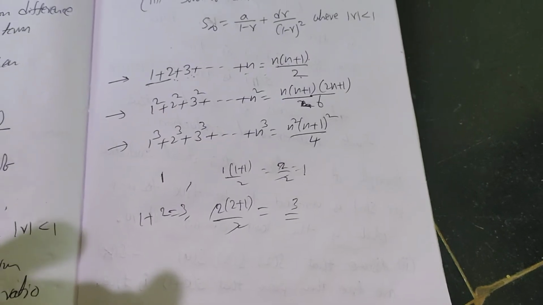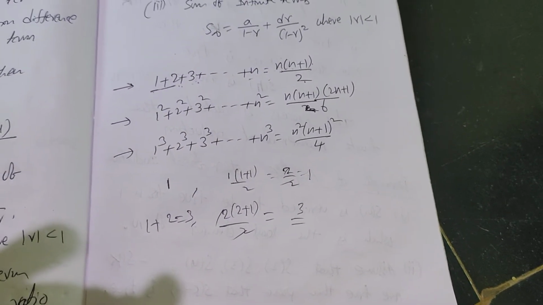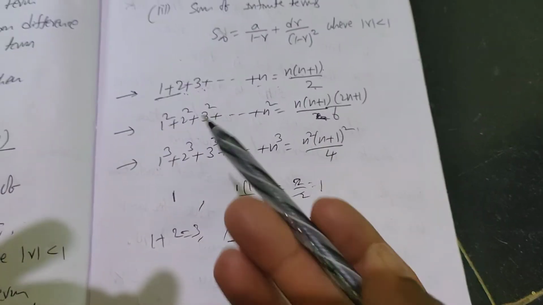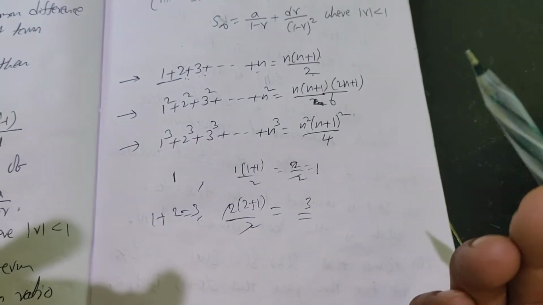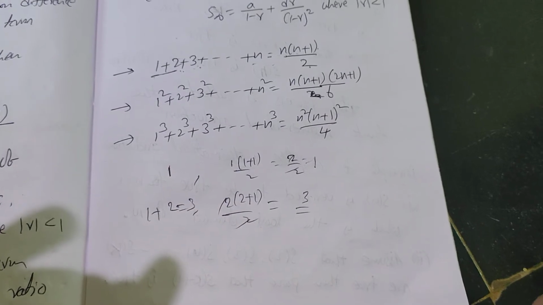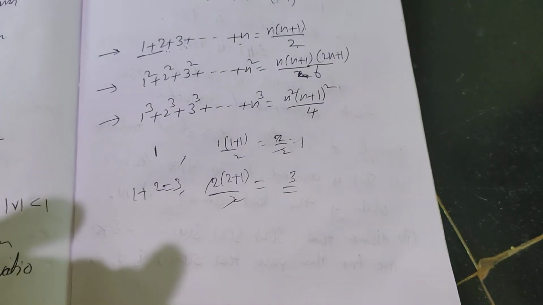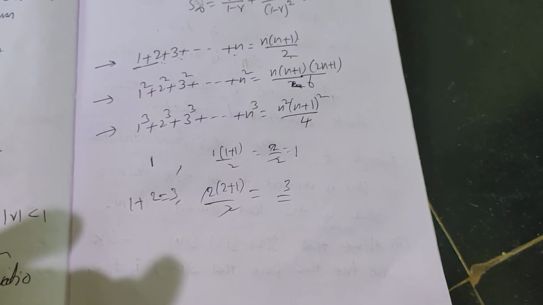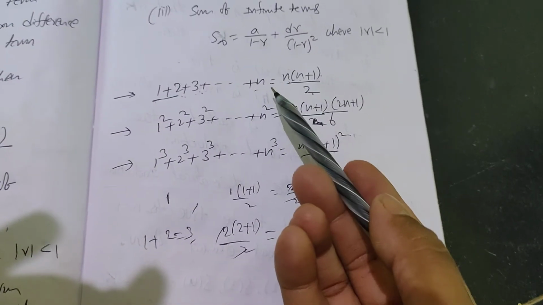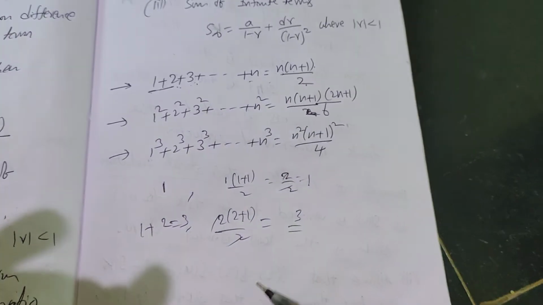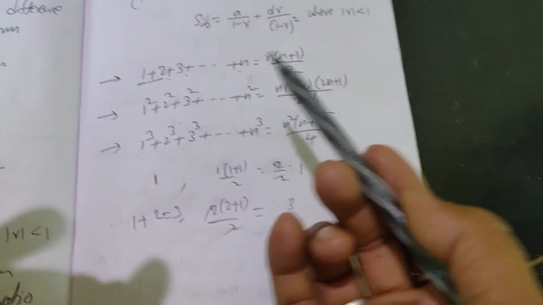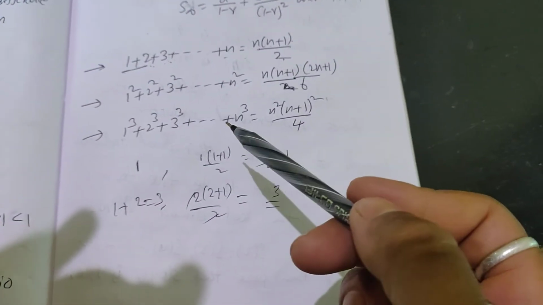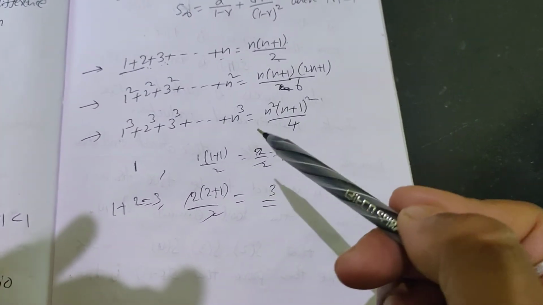Is it possible on paper to check for n is equal to 1 for all natural numbers? That means n is equal to 1, n is equal to 2, n is equal to 3, n is equal to 4, n is equal to 5, n is equal to 6. Up to how much do we have to check? Is there any ending number? No. Up to n. How can you go up to n? It is not possible. So, to prove problems like these, we have to use mathematical induction.